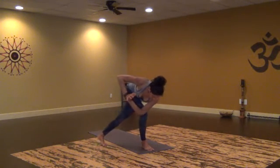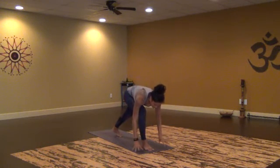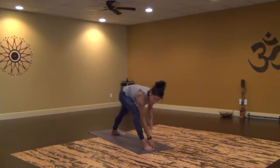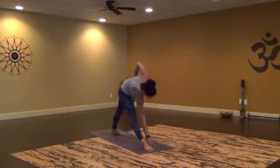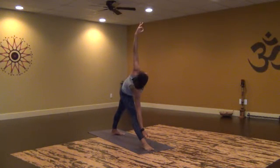Slowly bend out through that knee and bring the foot all the way back as the hands come to the floor. Let your right foot ground out. Left hand to the inside, Trikonasana. Roll open your heart. Send your top hand up towards the sky, maybe just lifting up a little bit for strength. Good, one more big inhale, having those legs completely strong.